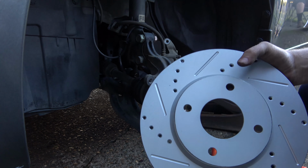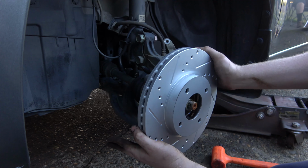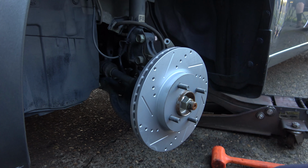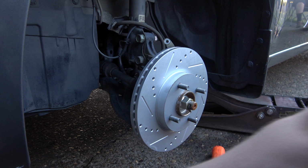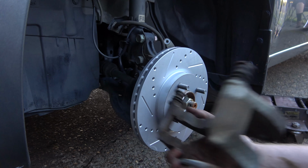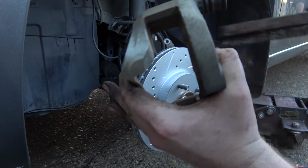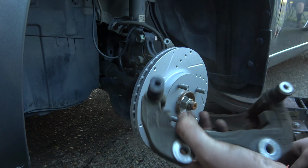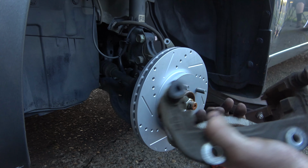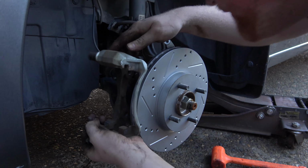Here's the new fancy schmancy rotors we got. High performance. Yep. Let's see. So these really don't need a whole lot of attention. Just get some of the dirt out of there. And then I make sure these spin or move freely, and those are good. So we can go ahead and put that back in there.